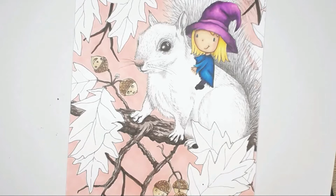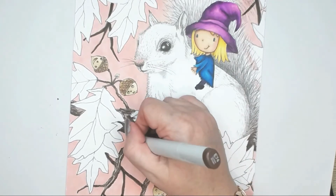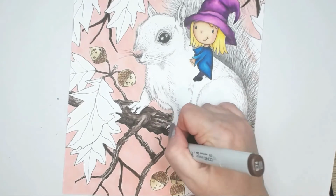So you can see it's given some nice texture. It looks kind of rough, and it looks like it has got some shadow areas on the branches now. So I've got E74, and I'm coming in and just extending that a little bit further, just leaving a slight area where the highlighted colour is now.